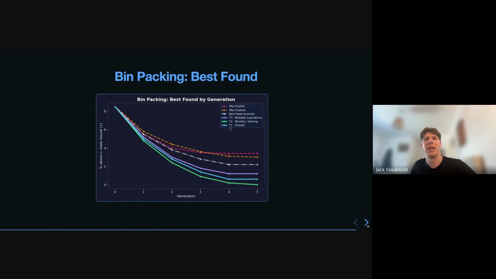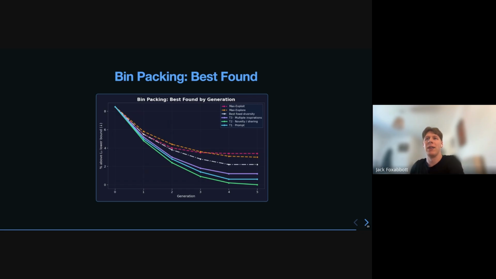So I should have been more clear, really. This T1 method adjusts the prompt depending on the diversity pressure that you intend. But it fixes, for example, the number of parents at 1, and it fixes the novelty sharing at just the fitness function. So you can think of each one as taking an adaptive approach to the listed method, but taking the baseline implementation for the others.